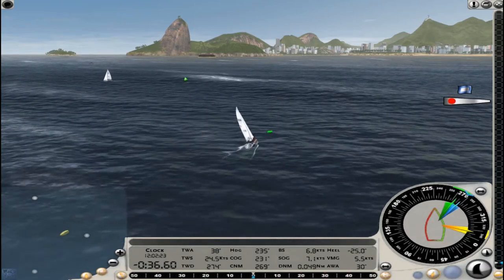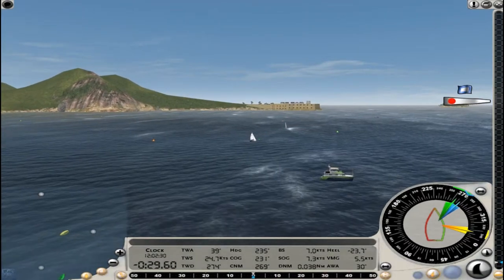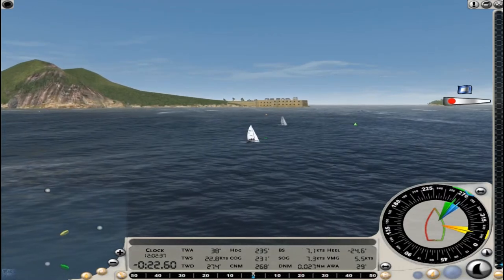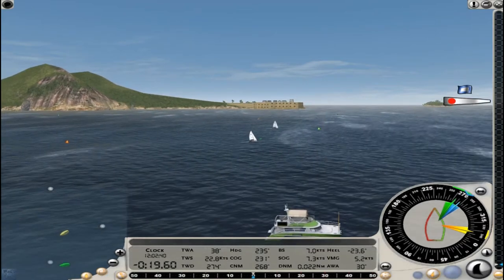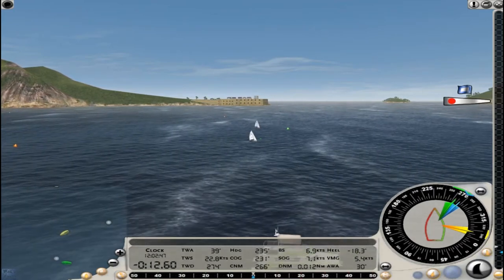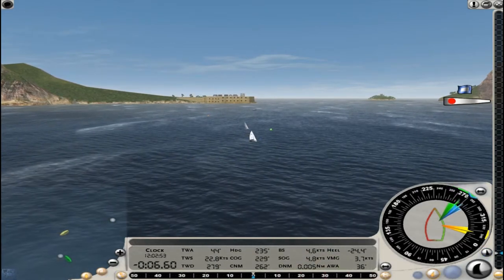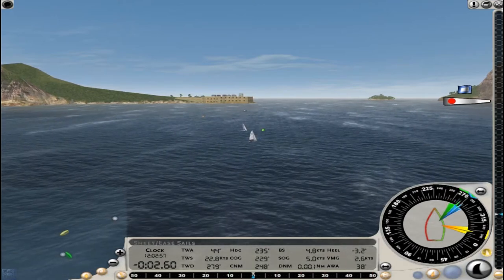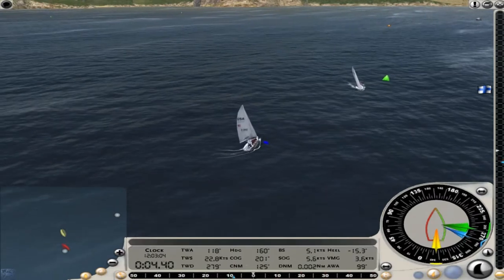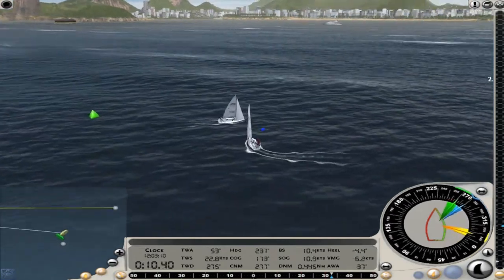The Japanese boat is over there on the far edge of the course, deciding to sail away from that starting line. Right now we're looking down the starting line through the committee boat. The starting line is a line between the committee boat and that green buoy in the distance. We don't want to be across that line early, and we've got about 20 seconds to the start. Looks like we're going to be a little bit early. I let the sails out a little bit to kill some speed, and we're down to seven seconds. We're off — and I did go over early. You can see the X flag on the top right, which means my boat was over early, so I have to restart the race.